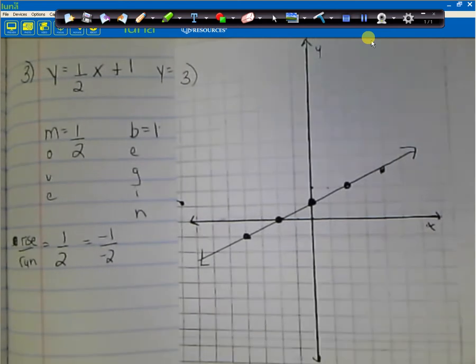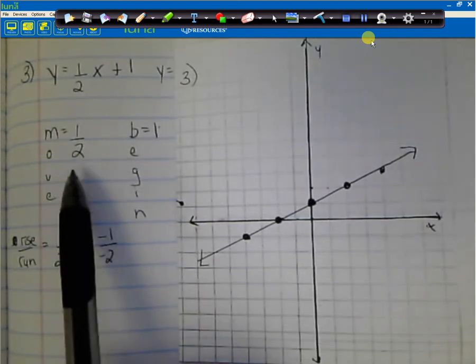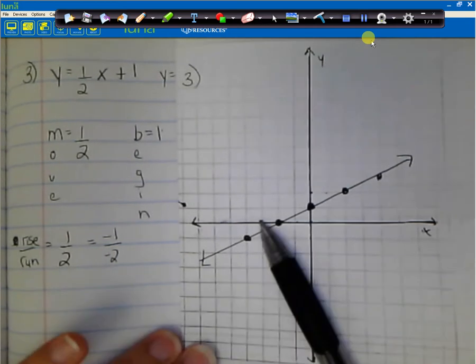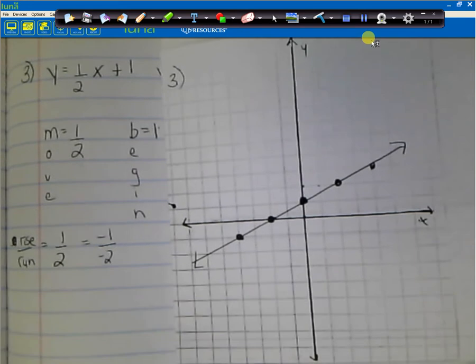And also, it's always important to go back and check. My slope here in my move was a positive 1/2, which means that it's positive. So left to right, my line should be going up, and it is. If you'll just check that, it'll keep you from making silly mistakes, and it'll make sure that you went in the correct direction when moving with your slope. Please make sure that you have all of number 3 down before you move on.